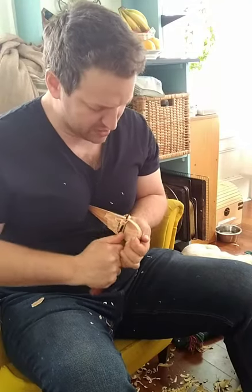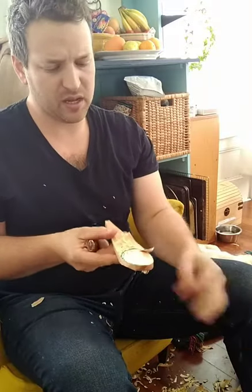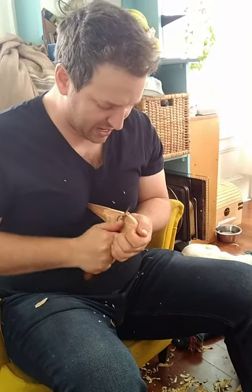So first let's look and see if there's any wiggle within this blank. And it looks like this side is going to need to come down a little bit. So I'll do the low side first so I know sort of what I'm trying to match that high side down to.